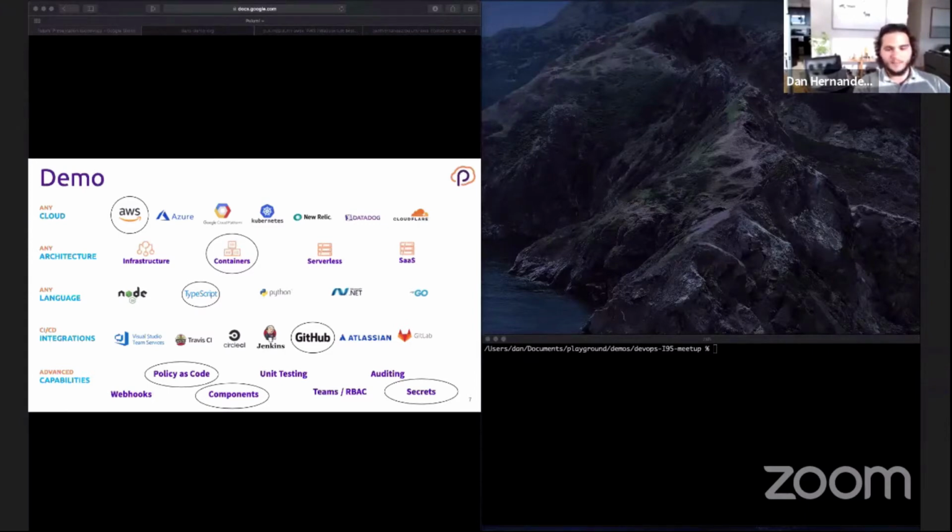I'm going to use GitHub, or I'm going to try and use GitHub successfully on a live demo, set all that up. And we'll see how much of the advanced stuff we get into. I should be able to get to policy as code, maybe touch on components, and we'll see about secrets. And again, please put questions in the chat below, and I'll scroll through those and answer what I can at the end.